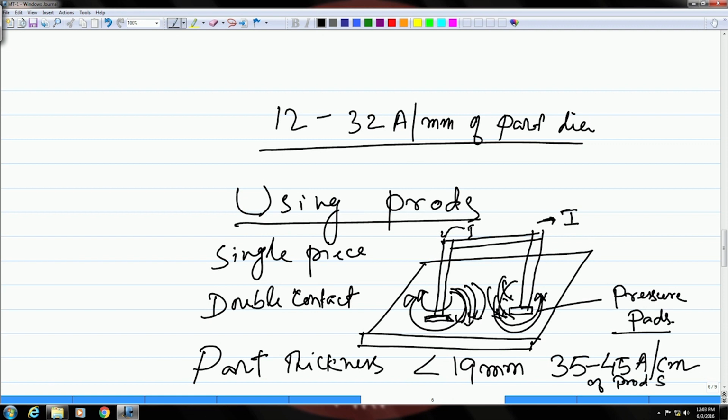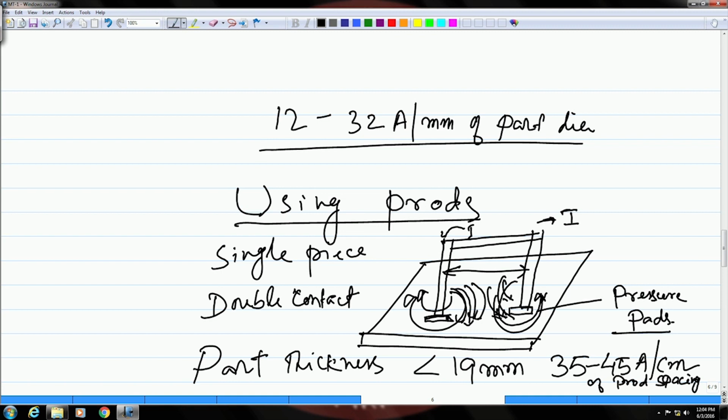So, it depends on the distance between the two legs of the prod. That means, if you have a 10 centimeter distance, for example, then for a part of thickness less than 19 mm, you would need a current in the range of 350 to 450 amps when the spacing between the prod legs is 10 centimeter.